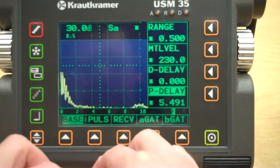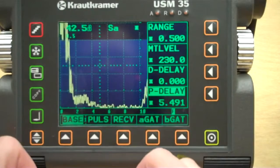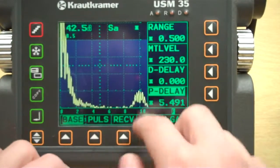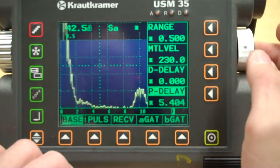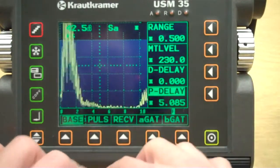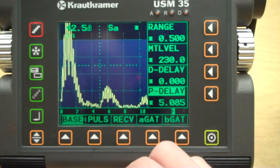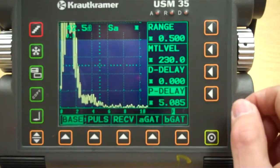We have a 1/2 inch screen. So if we roll our gain up a little bit, there's our 1/2 inch signal right there. So we're going to put that on a 1/2 inch. Looking at that, we have 1/4 inch, 1/2 inch. We want to look at something else here.